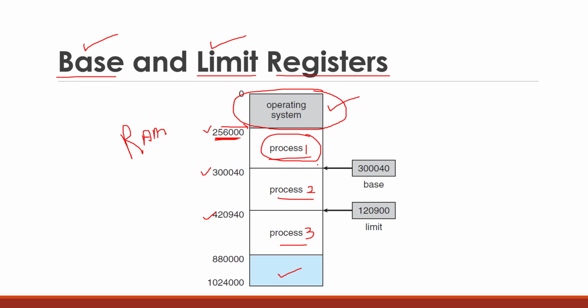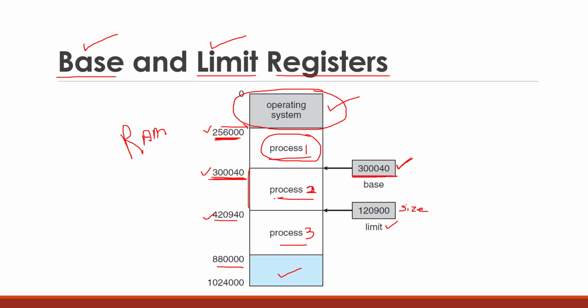In order for the operating system to know the size of process 2, for example, it will store the starting address of the process in the base register, right? As I said, these are all memory addresses. Since process 2 is starting from this memory address, this address for process 2 will be stored in the base register, 03340. So this is the memory address stored in the base register, right? And the other register, called the limit register, will contain the length or the size of this process.